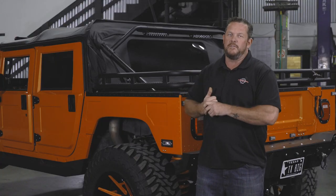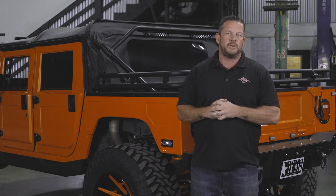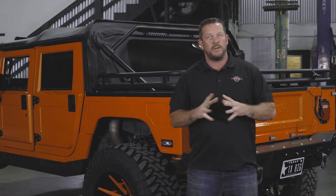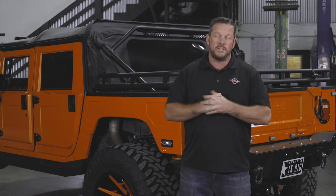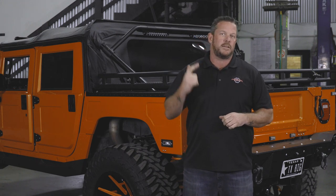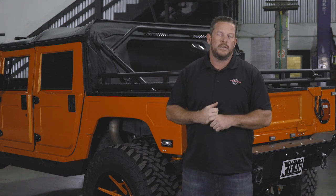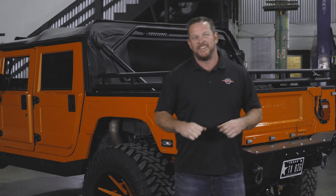That's a wrap on the overview of the Orange 2001 H1 soft top. The team here did a bang-up job — everybody stepped up their game and really turned out one hell of a product. I wish I wasn't so rough in front of the camera; it's been many months. Thank you for bearing with me through this process. This truck is going to be for sale — it'll be posted on our website here shortly with a full description, full build sheet, and the cost for you to call in, put that deposit down, and take this thing home. It's ready to go now, so stay tuned. Hit the subscription and notification button and stay tuned for more episodes.